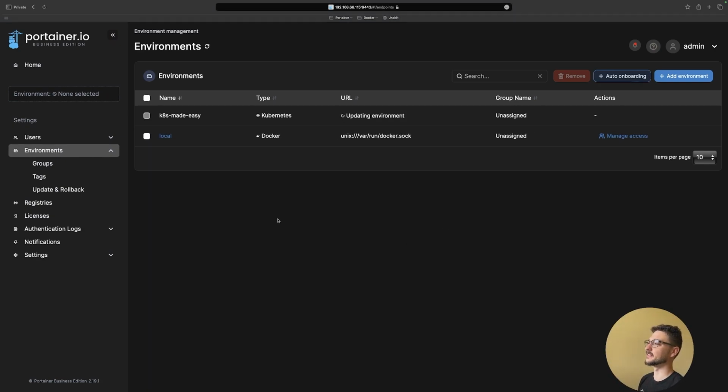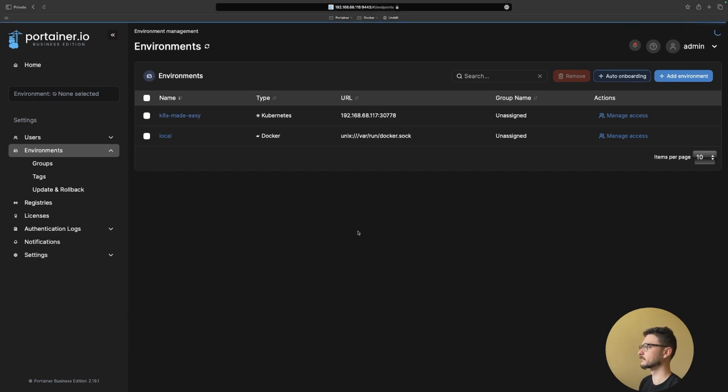So we can see that the status has actually changed. It's changed from creating to now updating the environment. The progress and the updates just come through as we stay on this page. So we can just leave it up and it will update as it goes through. And there we go. We can see we have a URL now and our environment has been stood up.